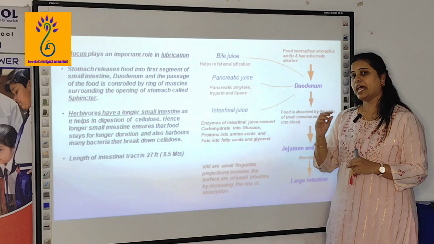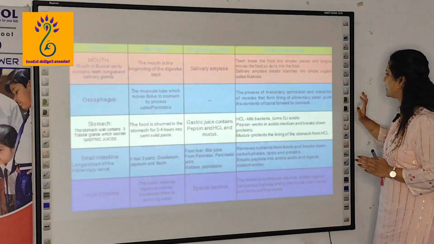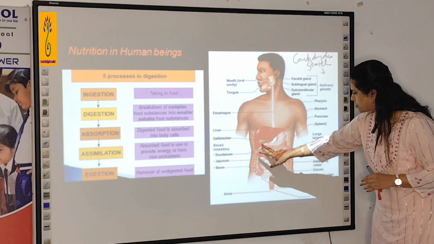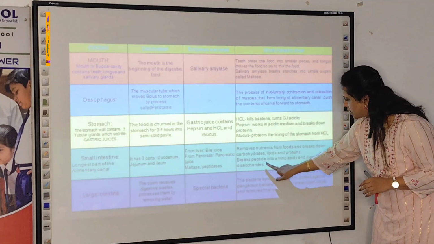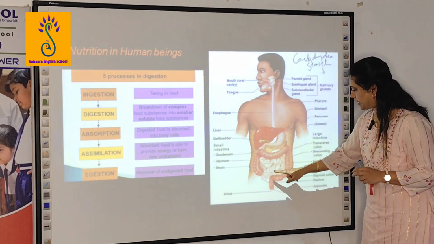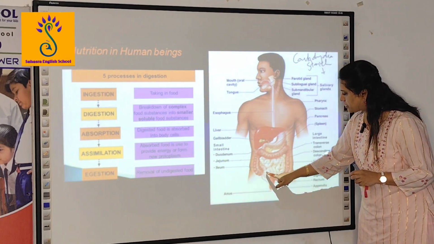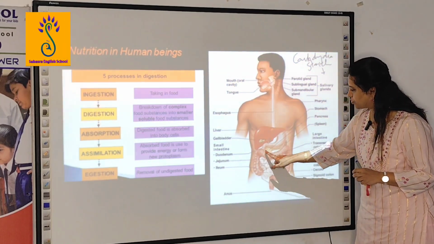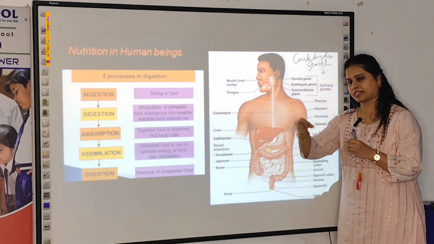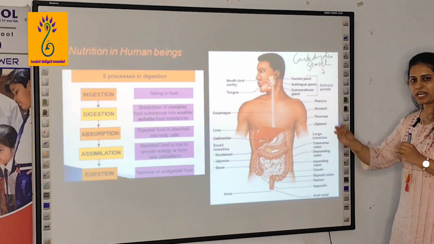Now, the undigested food, whatever is present, enters these parts. This is the small intestine, right? The red one you can observe, this is the large intestine. After absorption, the food enters into this large intestine. Absorption and assimilation, everything happens. That is, energy is given off to the different parts. Through blood it is carried to different parts of the body.